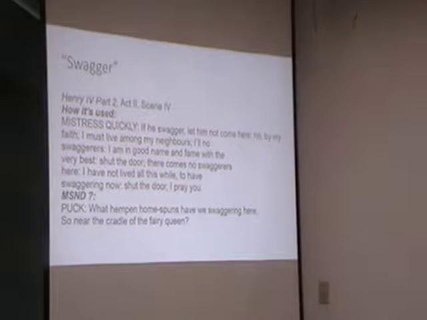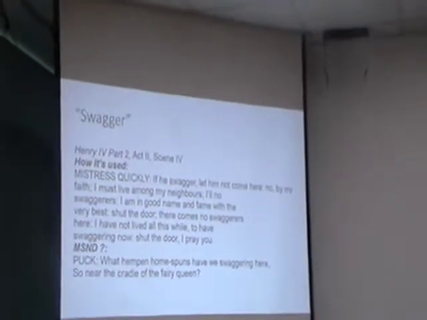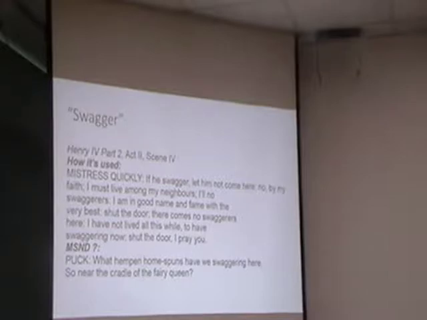I don't know, Shakespeare gets an awful lot of credit in the Oxford English Dictionary for inventing words. Some of that credit may be overblown. There was a tendency with the OED compilers to sort of turn to Shakespeare because he was the handy source available, but nonetheless, I'm sure he had a hand in some of this. But again, swagger. The word swagger for Shakespeare doesn't mean that much different than it means for us. Here's Mistress Quickly, talking about swaggering, and keep in mind who Mistress Quickly is in Henry Part 4. She's the head of the brothel, right? And she does not like swaggerers. She wants to keep them out.